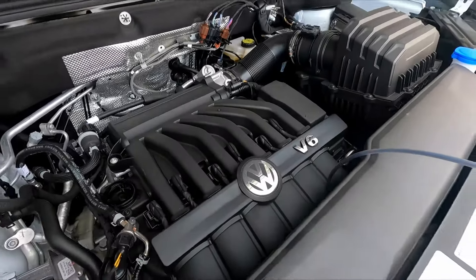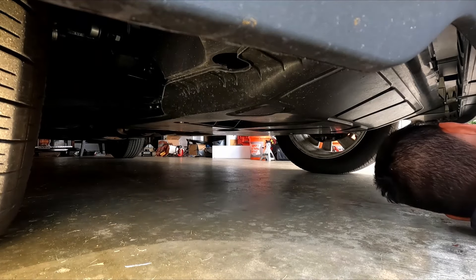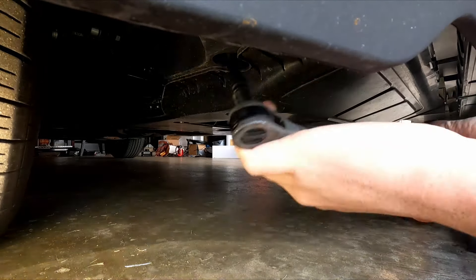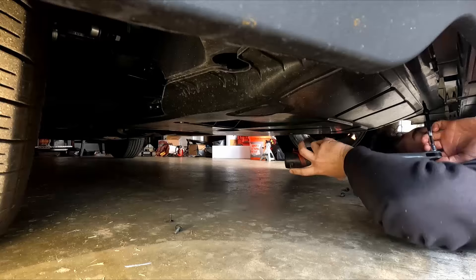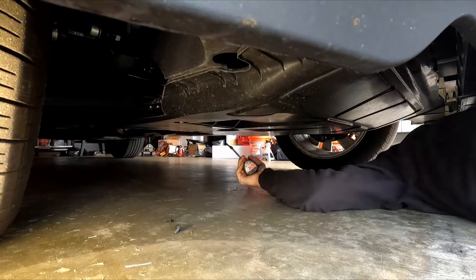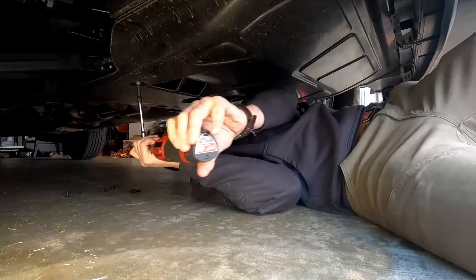While we wait for the oil extractor to do its thing, we're going to go underneath the car and pull out the belly pan so we can access the oil filter housing. Under here I'm going to try to not jack up the car, but keep it on the ground. There are a lot of bolts. We're going to have to jack it up. T-45s on these bolts here.